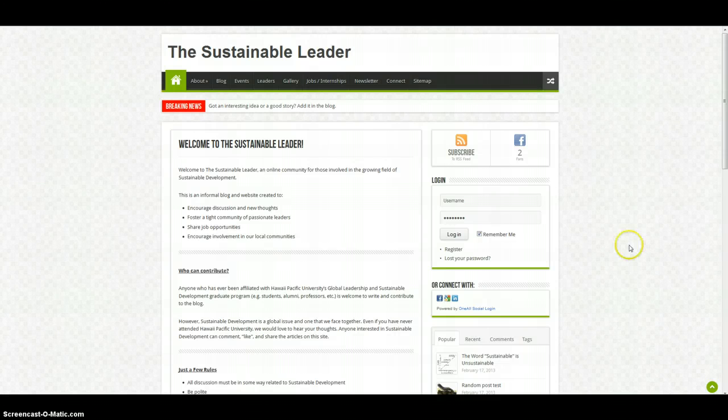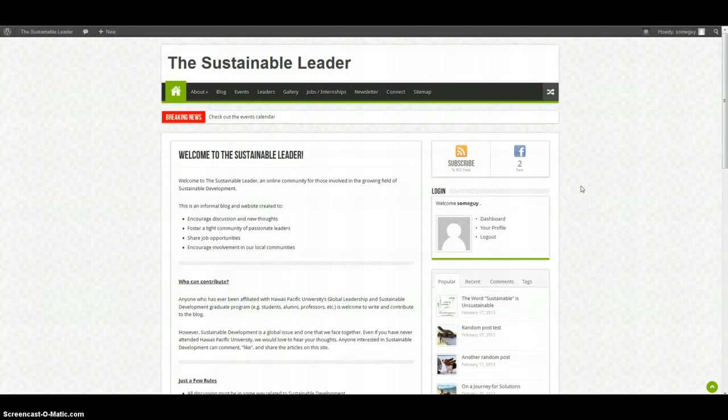So after you've registered, so over here, clicking this button, you'll create a login, a username, and a password. You can do it that way, or you can actually make it easier on yourself and just go right here to either use the Facebook connection or Google Plus or LinkedIn. I personally use the Facebook connection, it makes it easier for me. But if you want to just basically log in just for the website and you don't want to be fully connected, that's fine too. So after you've registered, go on and log in.